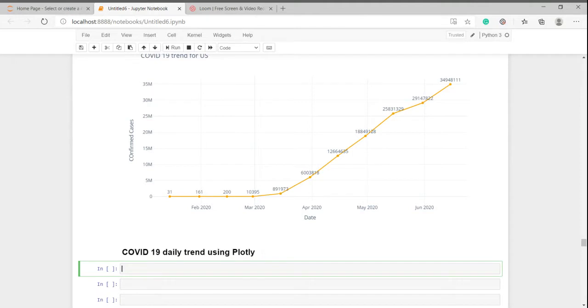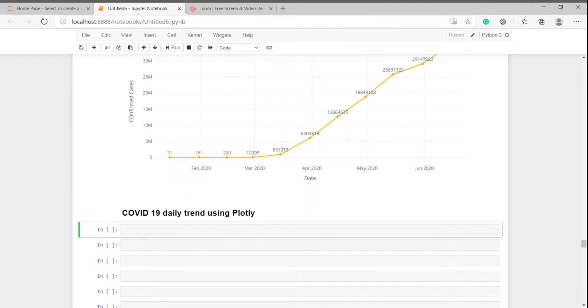I'm gonna write a code that shows the daily trend by using the Plotly library.